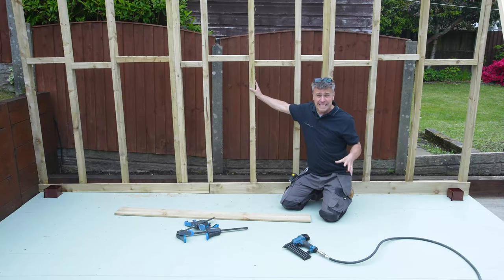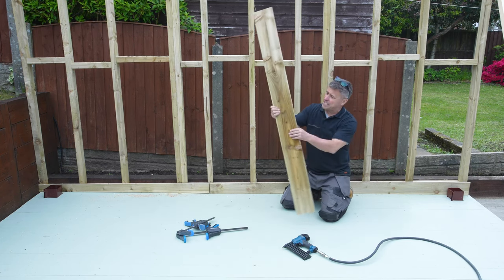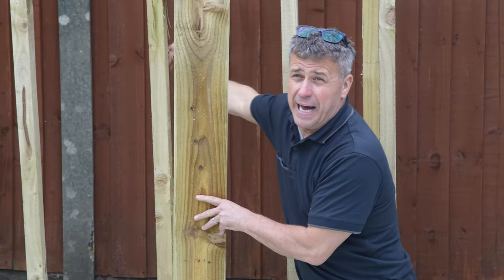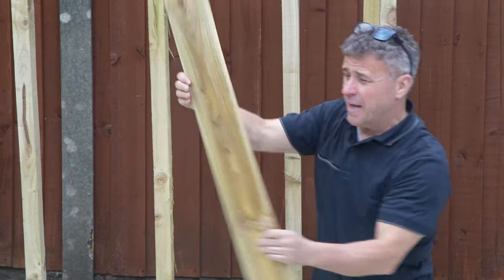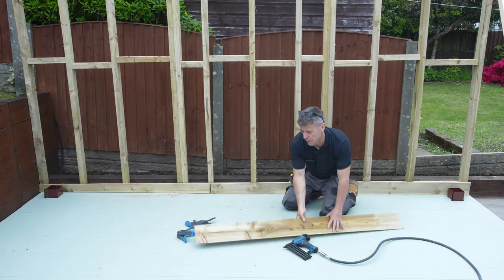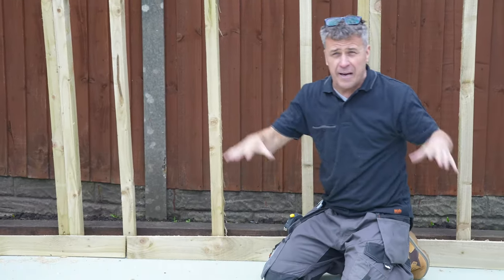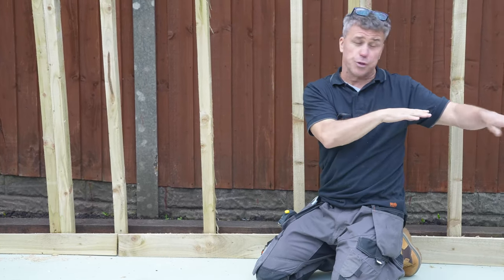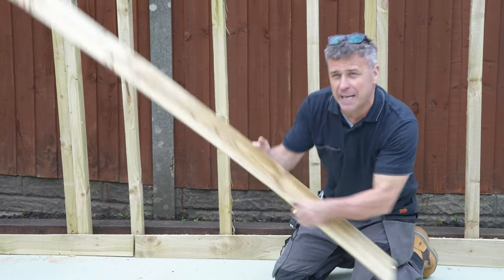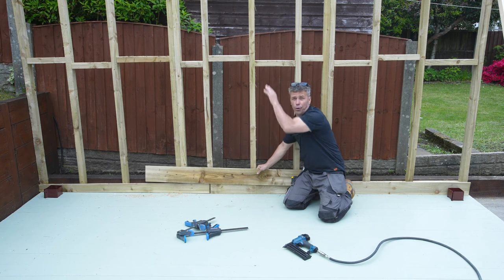Now my back frame is fixed into position and leveled out. I'm ready to start cladding it. Now the material I'm going to be using is a pre-treated feather edge fence board. Quite often you see these fitted upright, like the fences behind us here, and they lap on top of one another there. I'm going to be fitting mine horizontal, so they're going to be lapped over like this, running down the wall. But my very first one, you can see along here, I've had to cut it with the fall of the floor. I've built my frame onto a solid floor that's running into a drain that way. Therefore, my first one, I've had to cut it with the same fall. So when my second piece is fitted that way, the second piece will be perfectly level, so will the third, fourth, and so on, all the way to the top.